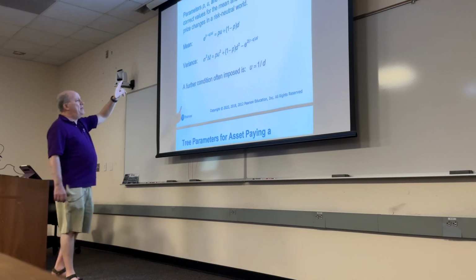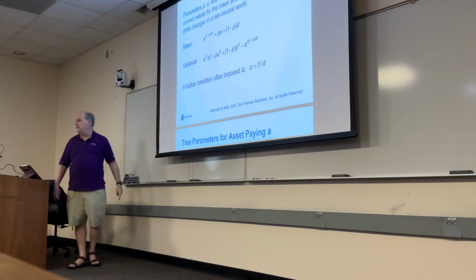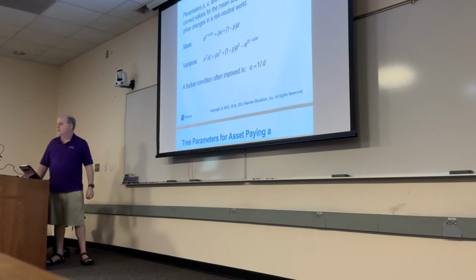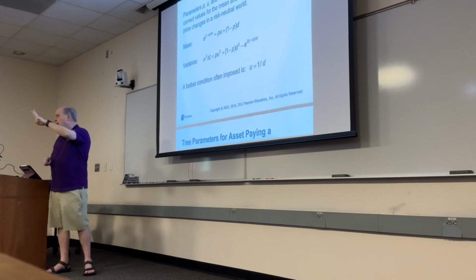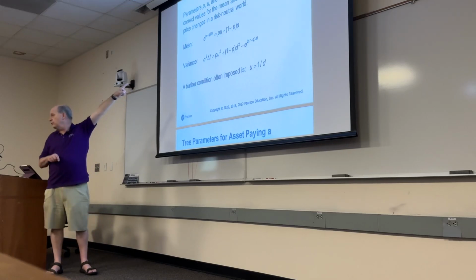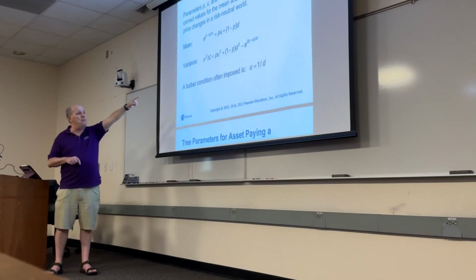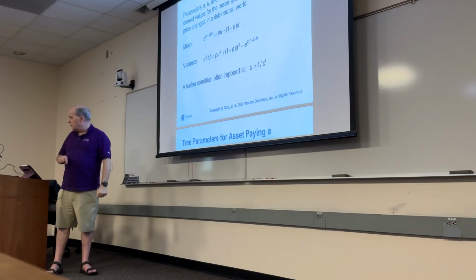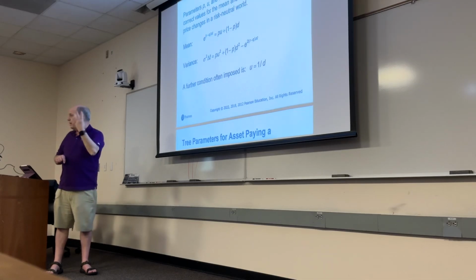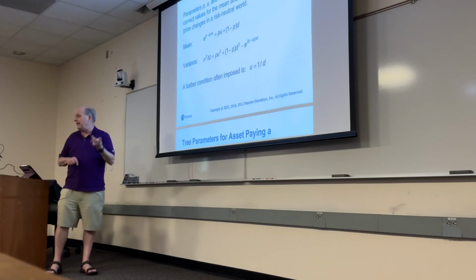So how many variables do I have free? What I just said: how many variables are there to define this model? There's P, there's U, and there's D. So there's 3 variables. How many conditions have I imposed? I've said I want the mean to force this condition. I want the variance to make me have the total variance in the period, right? But I have a third free parameter to pick. And we have to define some way of picking that parameter.